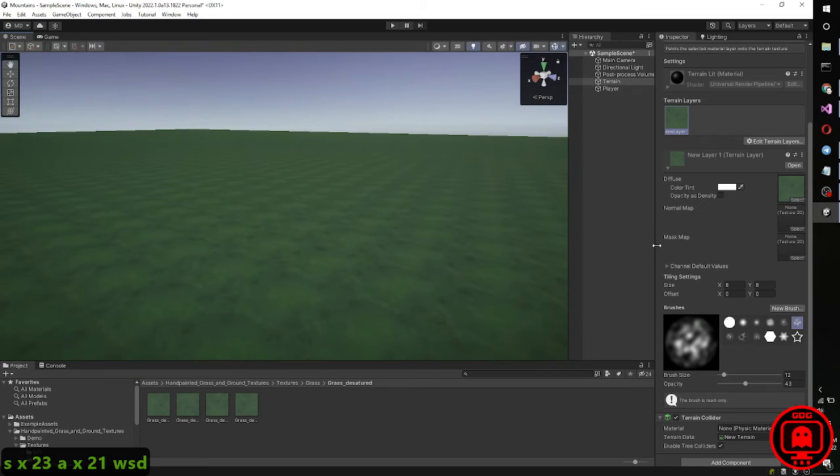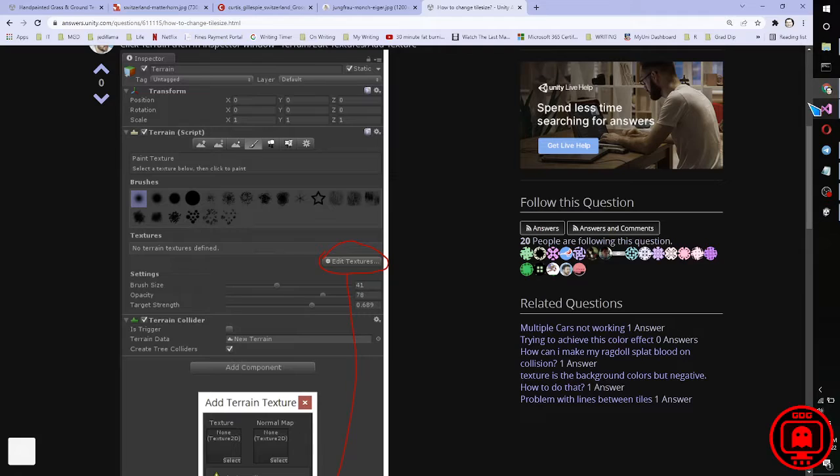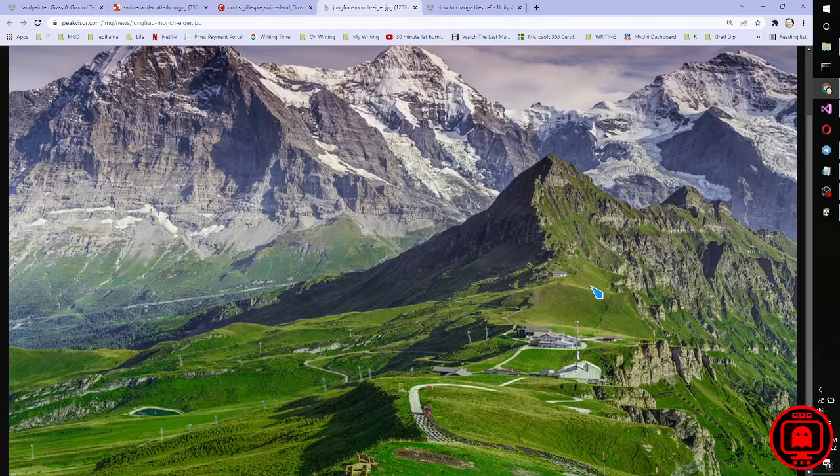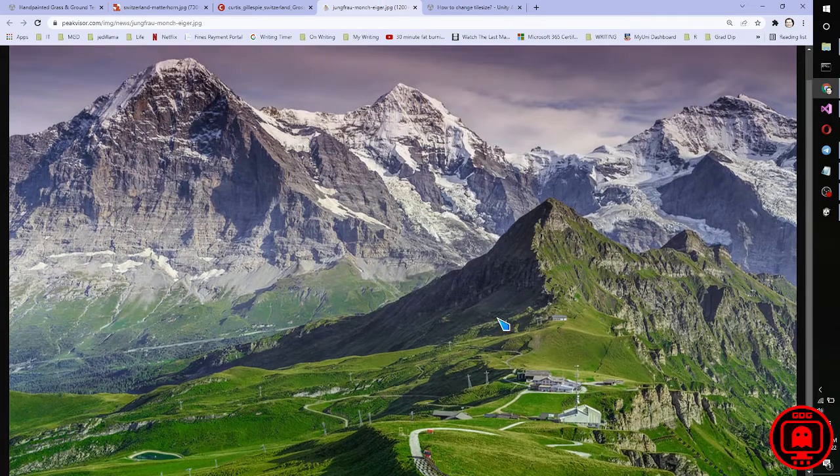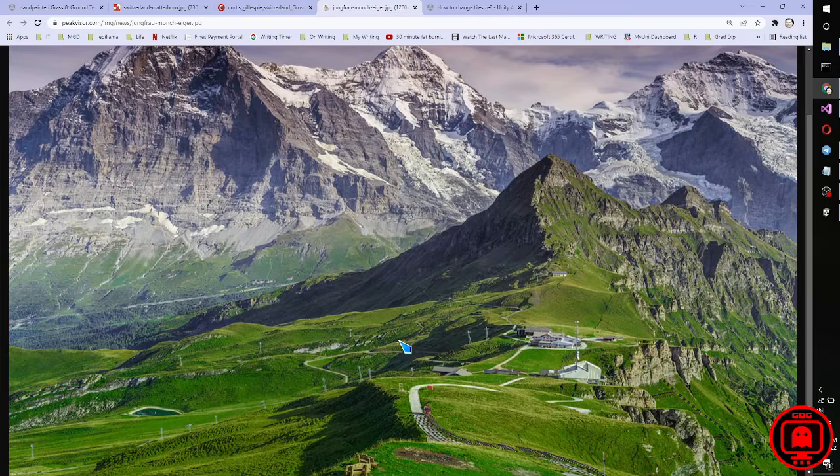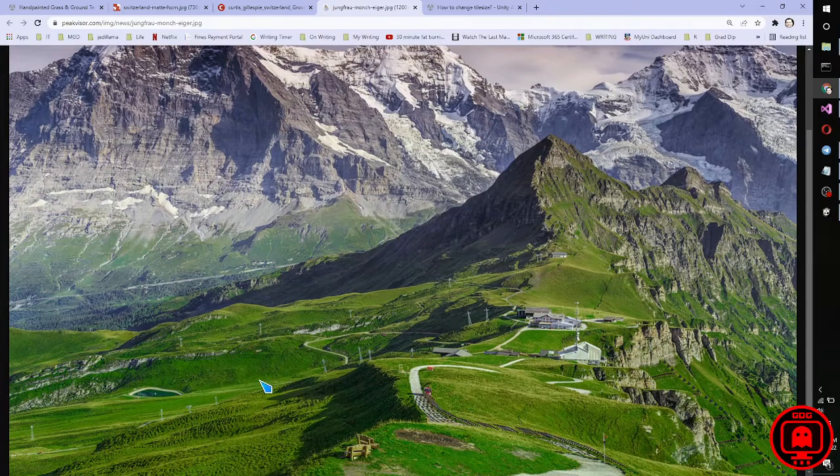Okay, now to create some mountains. If we go and take a look at some mountains, this is in Switzerland. You can see that the grassy bits are grassy colour, which is lower down in the valleys and the flatter parts. As you start to go up the mountain, at a certain point the grass stops because the water is running off the rock, and so the rock is exposed.